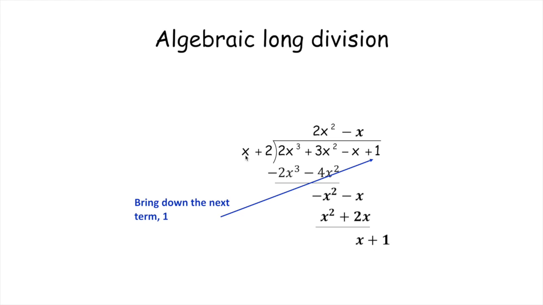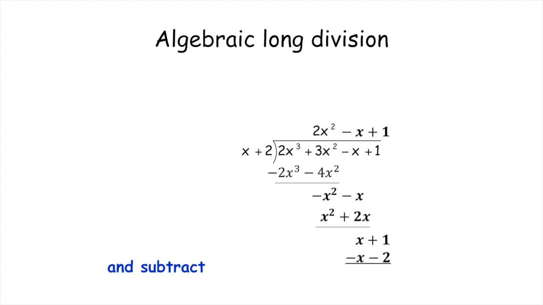All right, so now what do I need to multiply x by to get x? Well, it's not 0, because 0 would give me 0. So x to give me x would be a 1. So now I write that on top. And I go through the same process again. 1 times x plus 2. Well, 1 times x plus 2 is just x plus 2. Then I subtract. So these x's cancel. I've got a 1 minus 2 gives me a negative 1. Now I've got nothing else to bring down. In this case, that is my remainder.